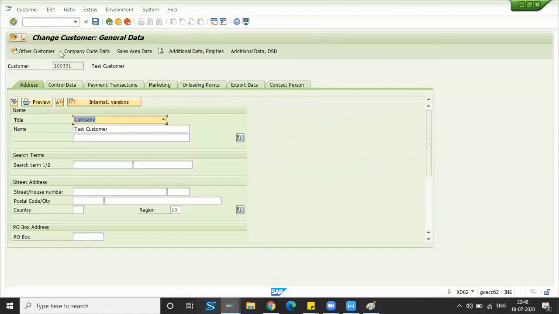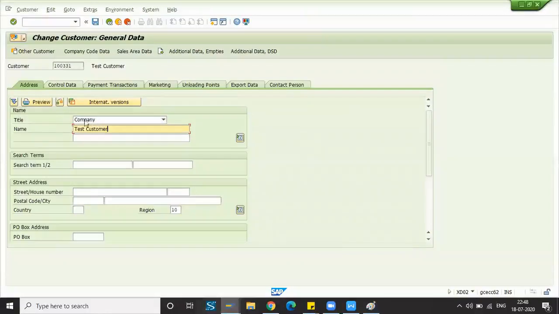What are the tab pages here? We have address tab, control data, payment transaction, marketing, unloading point, export data, and contact person. Can you see my screen, right? Yes. Okay.